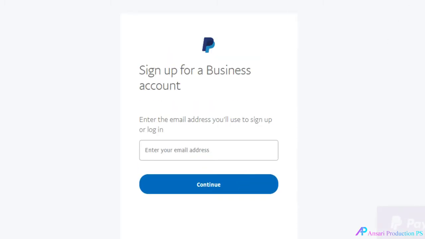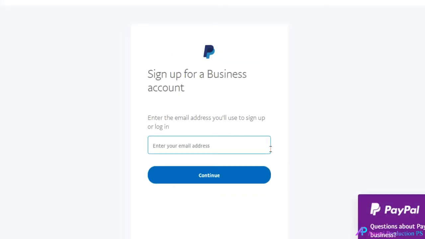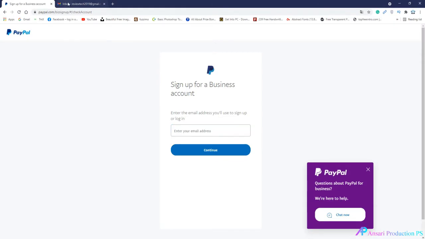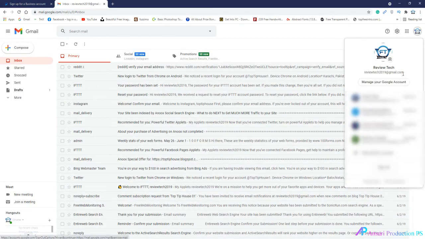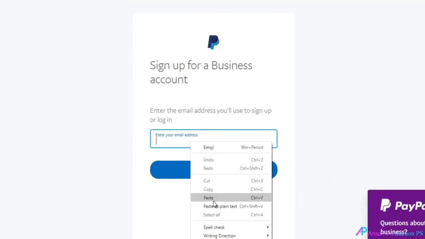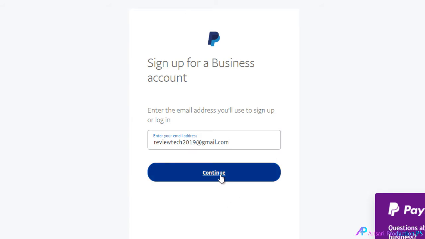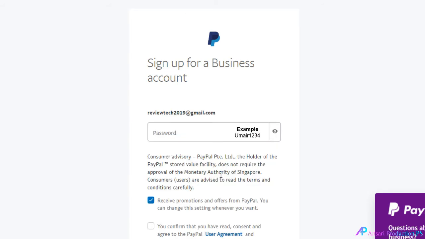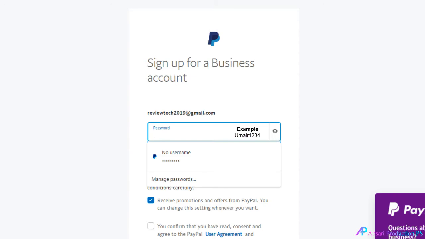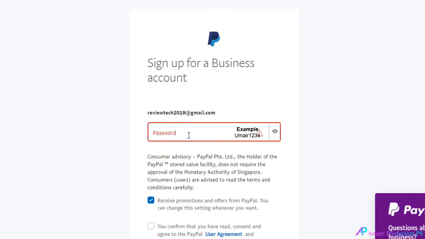Now enter your Gmail address or any active email address here. Click on Continue. Now here choose a strong password, use a first letter capital, then use some small letters and some digits.